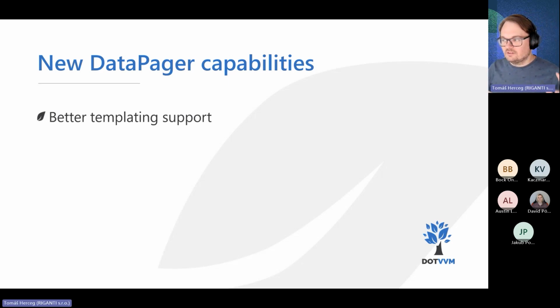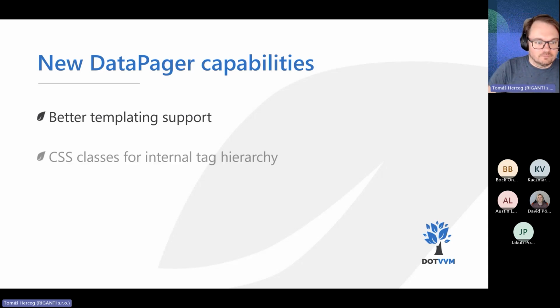Now it will support better templating. You can provide templates for all pieces of this component. Then it can look at the paging options, and based on their capabilities, based on these interfaces I showed previously, it will just enable that part of the component that makes sense. So if your pager just supports going to the next page and previous page, it will just render the previous and next button. It will not render page numbers because there is no way how to do that. So it's quite flexible, and it will just adopt the capabilities that the paging options provide to that control.